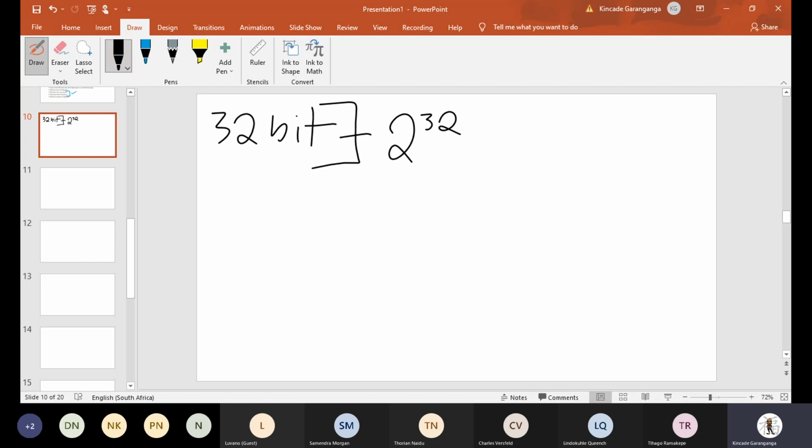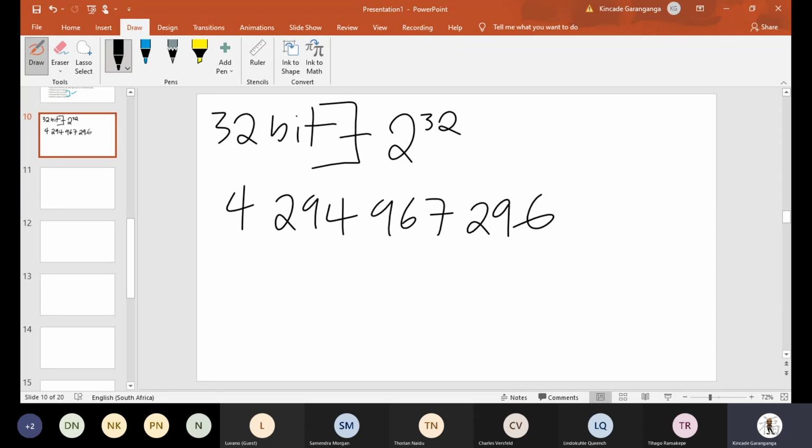If you've got your calculator ready, you can run the calculations with me. I think this gives you 4,294,167,296. So these are the actual byte configurations that you've got there.